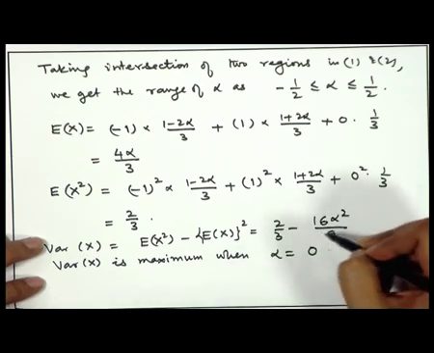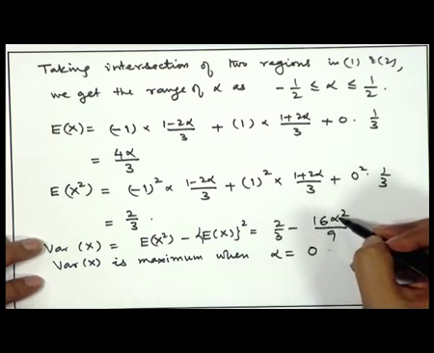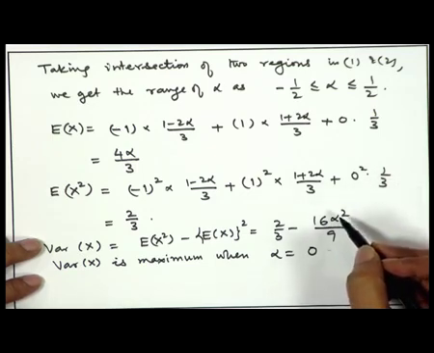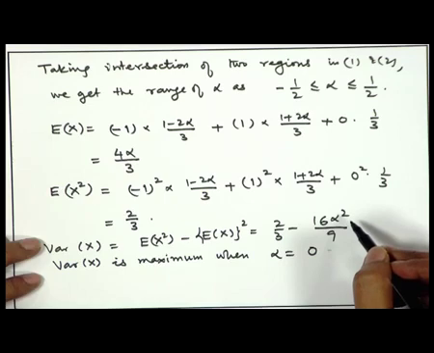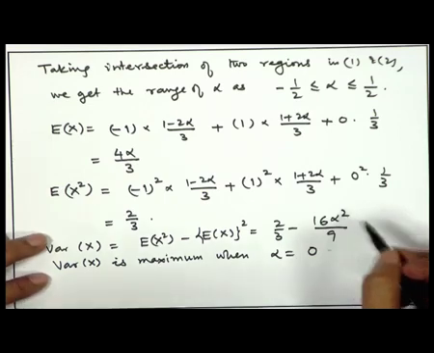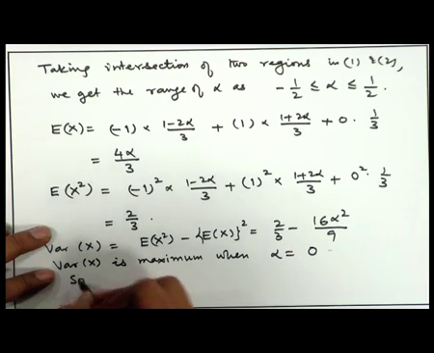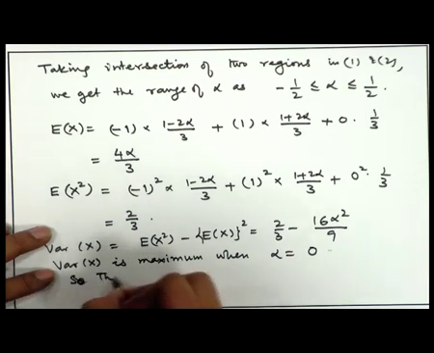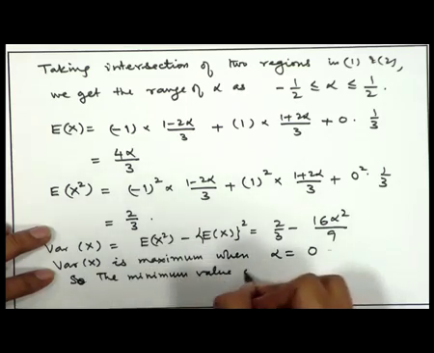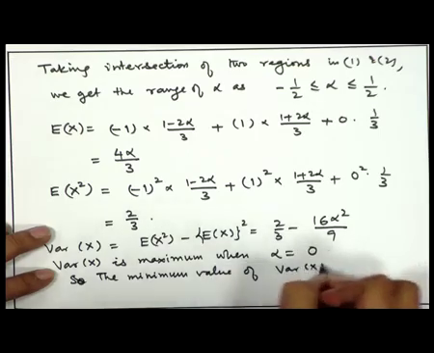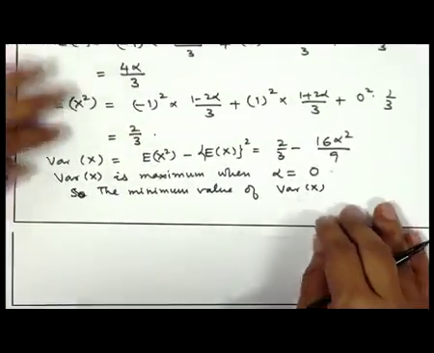Now, to look at the minimum, you have to have the maximum value of mod alpha. Now, in this range the maximum value of mod alpha will be alpha is equal to plus half, because alpha is equal to minus half and plus half both lead to mod alpha is equal to half. So, that will give me the minimum value of variance x. Of course, you can give a different argument also by using direct analysis.